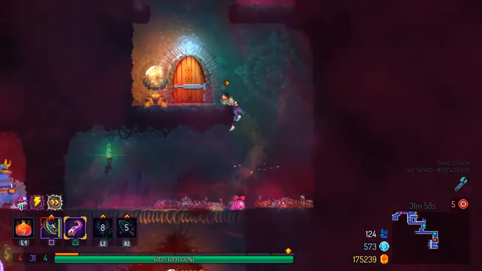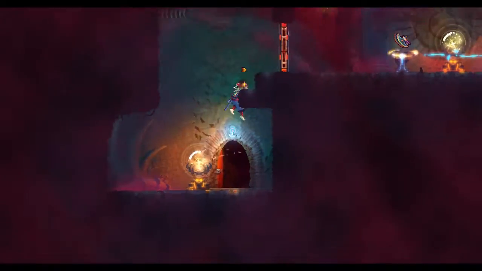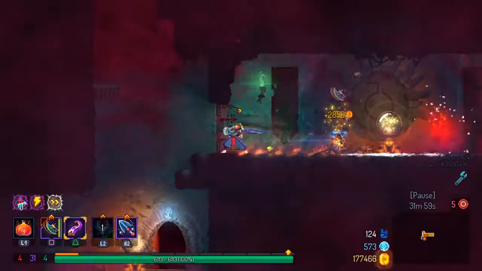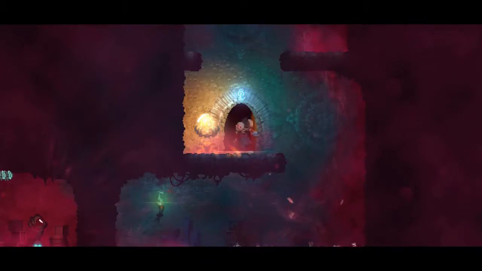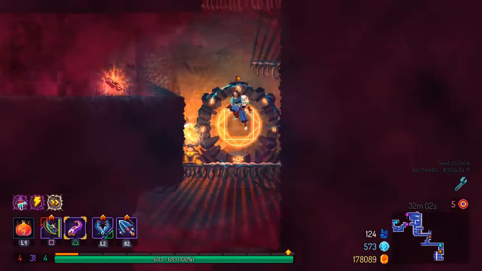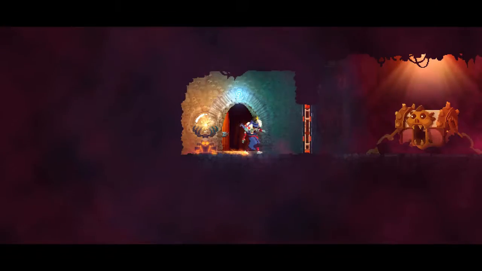It'd have been nice to have three tactics instead of three brutality. Because at the rate this run was going, I could have easily gotten to 40 tactics and been completely fine, because I'm not taking any hits. And this isn't even bragging about me. I would say I'm pretty decent at the game, but this is all the weapons right here and how flawlessly they work together. It's crazy how good it is.